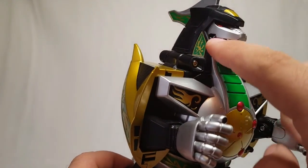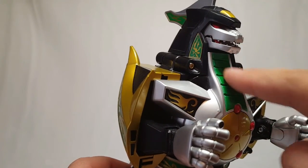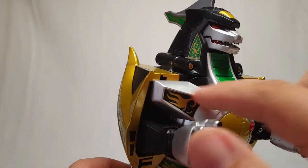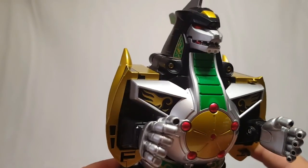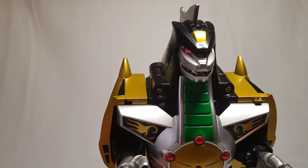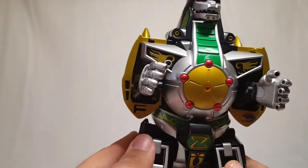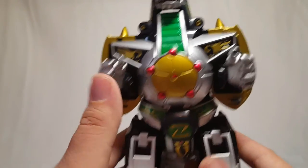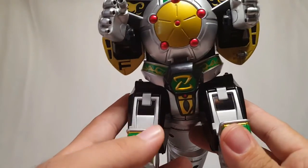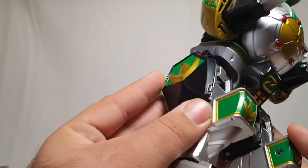I love this. Back in the day, these would have just been some really not good stickers right through here. Same thing with all of this and right here. And the great thing is, because these things are molded and decorated from the originals, from Zeo Ranger, they get away from the power bolts that we got here in America. So they are definitely more ornate and definitely better looking. And all of this is molded in and painted detail.